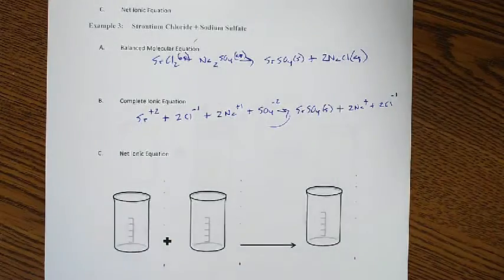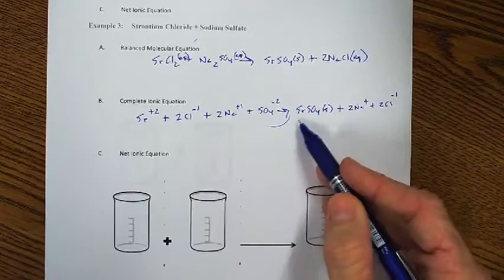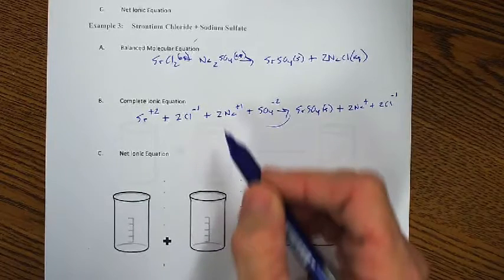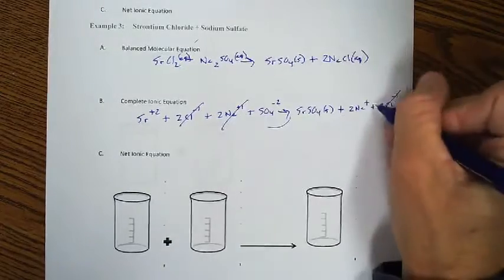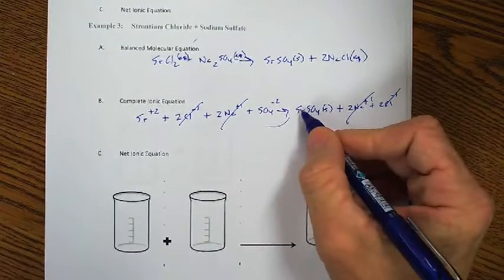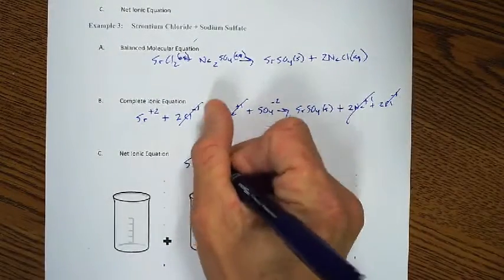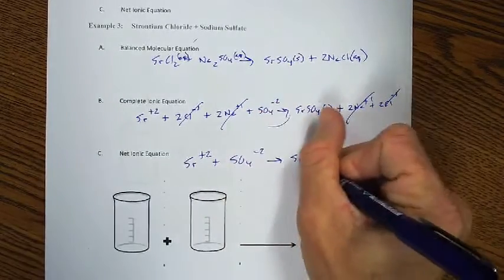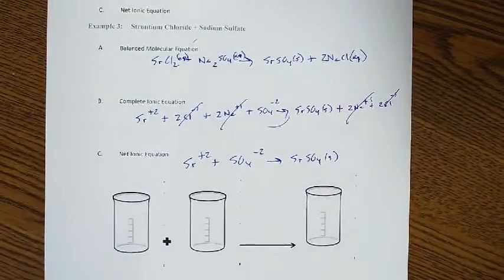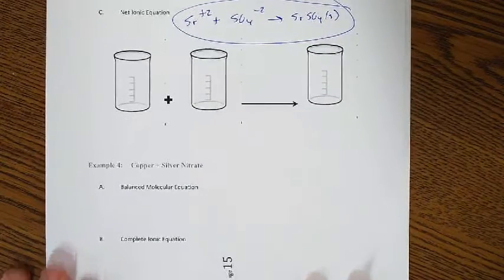And then all we have to write is the net ionic equation: what actually occurred, what changed. Strontium +2 over there is in a compound over here. The 2 chloride ions, nothing happened; they stay dissolved in water. 2 sodium ions are on both sides, and that didn't change either. So what changed is the sulfate ion was dissolved in water, but now it's stuck together with strontium on the other side. So our net ionic equation is Sr +2 and SO4 -2 produce SrSO4, and again, it is a precipitate in water. So that was what reacted, and that's all we include in these equations. And these equations also work for single replacement reactions.